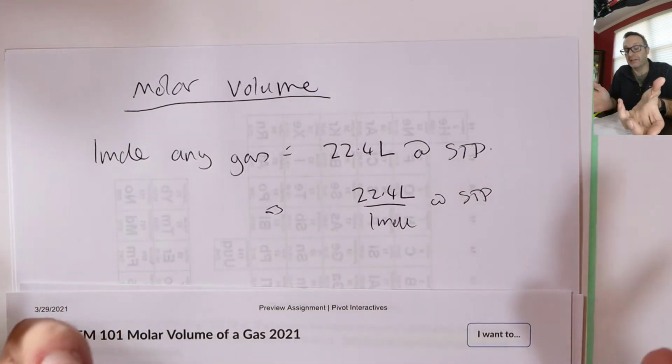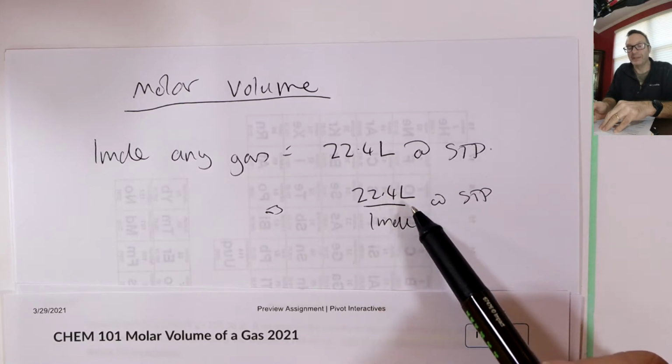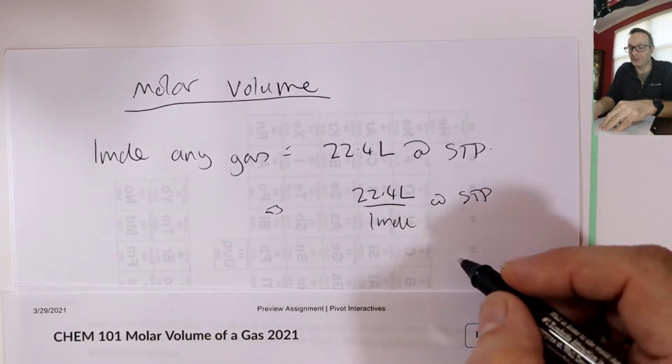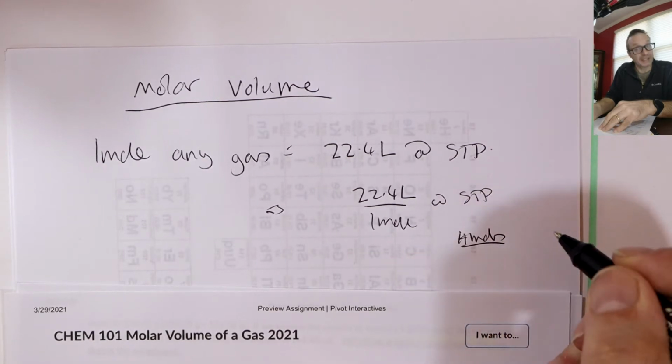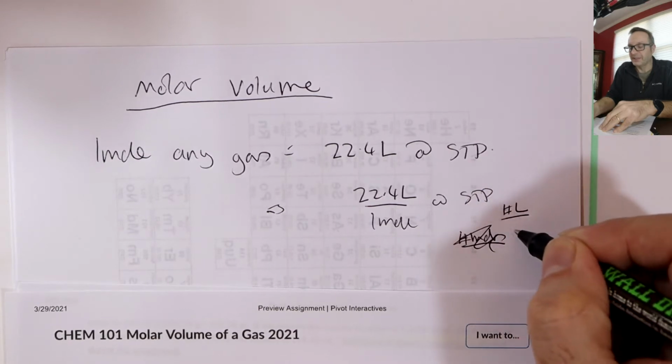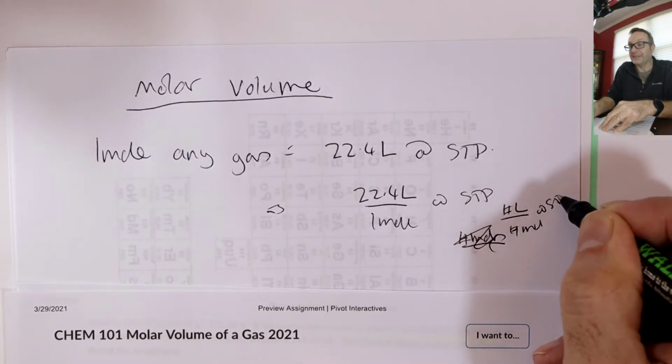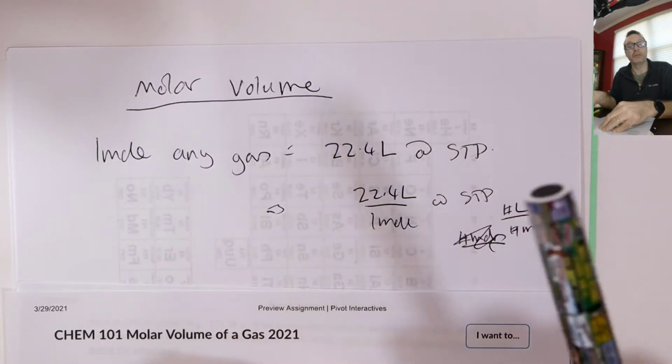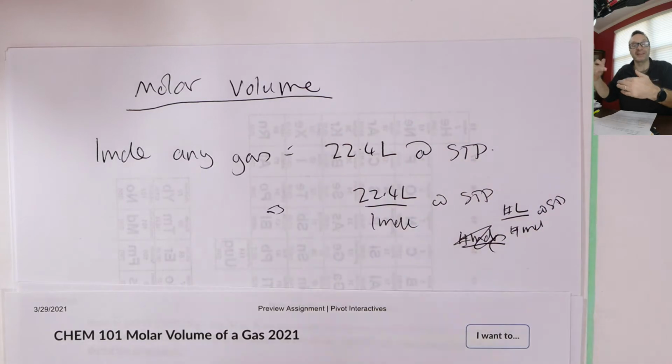So if we want to figure out the molar volume, we don't have to make it 22.4. All we have to do is get the number of liters of a gas divided by the number of moles of a gas at STP, and that ratio will be 22.4 to 1. If you've got more, it might be 44.8 to 2, but it's the same ratio. So all we're going to do in this experiment, keep your eyes on the prize, is figure out the volume of a gas under standard conditions and the moles of gas under those same conditions. Just divide those two numbers out, and you should get close to 22.4.